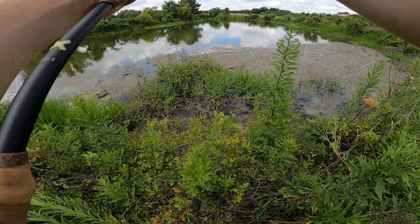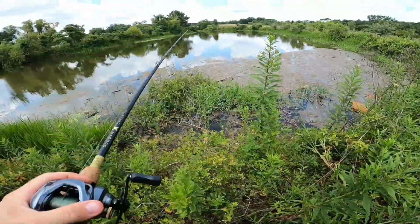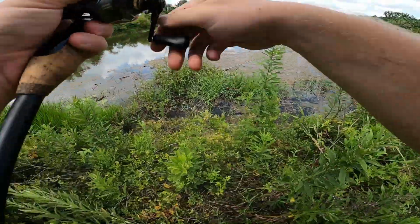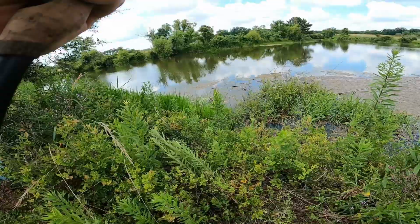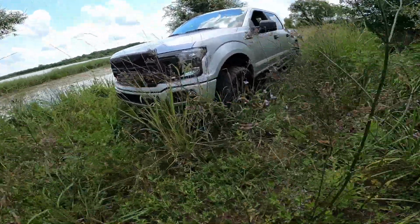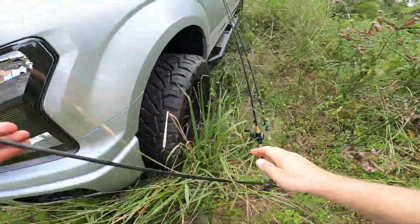Oh gosh, we're snagged. Oh no. No, no, no. Not on the one and only lure that we're getting bites on. Gosh darn it. Well, this might be the end of the jig as we know it. Yep, here goes the jig. Wow, what a horrible turn of events. Oh boy, well, we are in a world of trouble now.